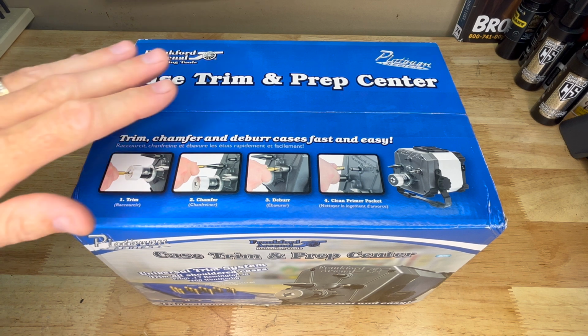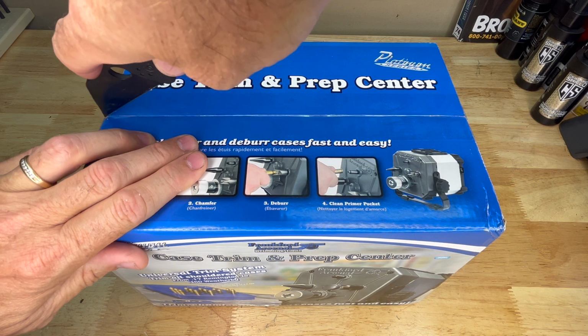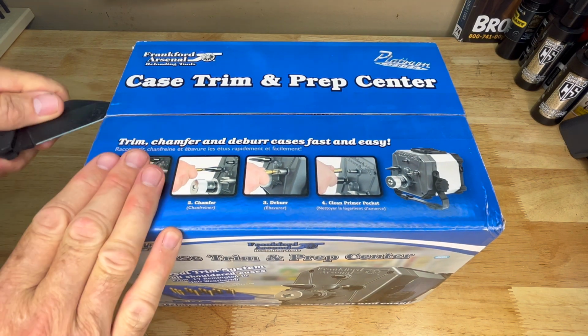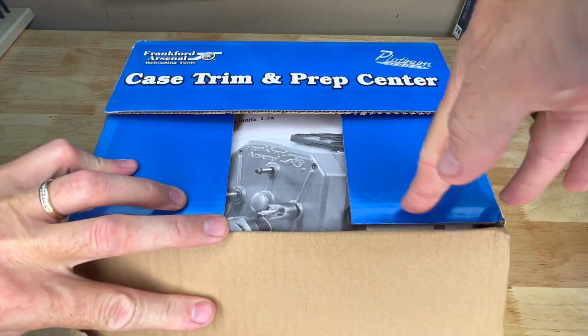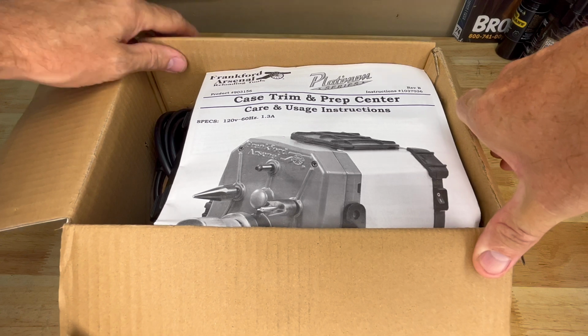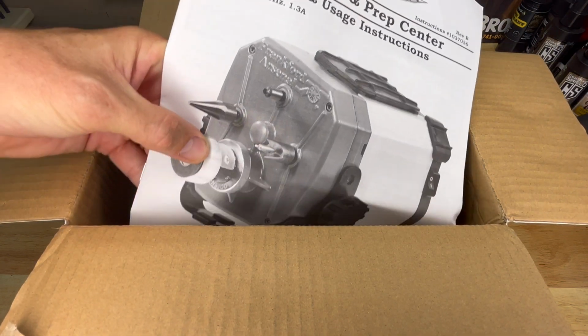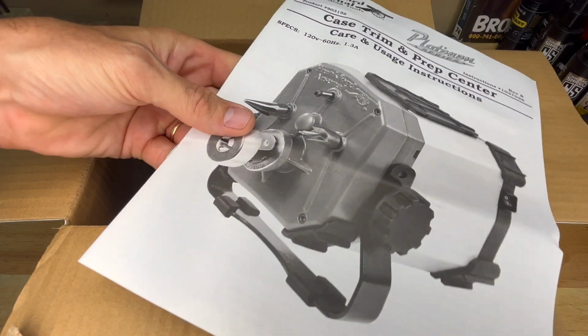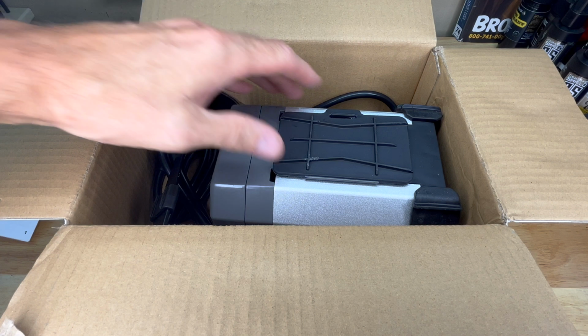But anyways, let's go ahead and take a look at this thing so you guys are seeing it the same time that I am. Alright, so one of the things I noticed right off the bat is that the box is on the heavy side. So that's a good thing. It does come with big old paper instructions, also much appreciated.